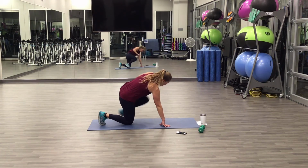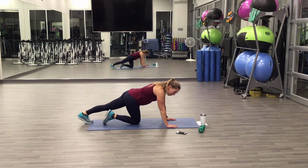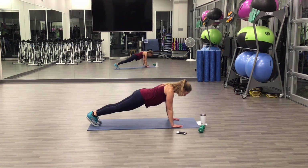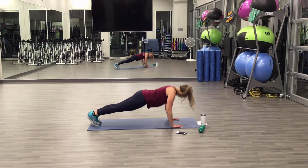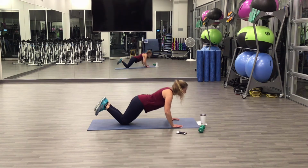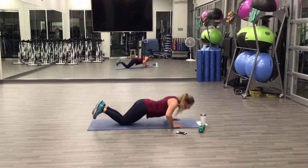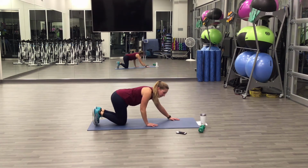Set it up for push-ups. Start on your toes, start on your toes. Knees only when you have to. Three, two, one, go. Awesome. Five, four, three, two, and rest.